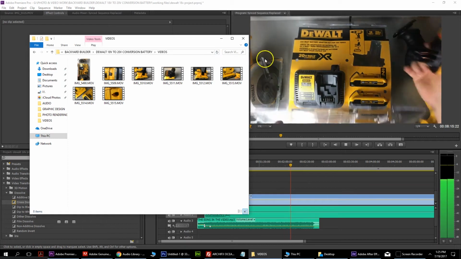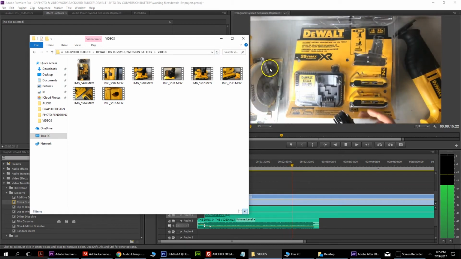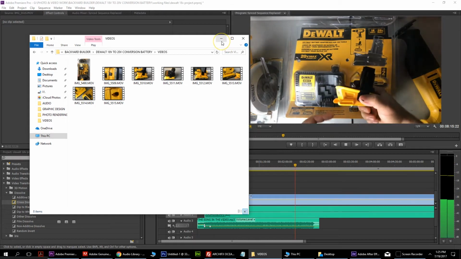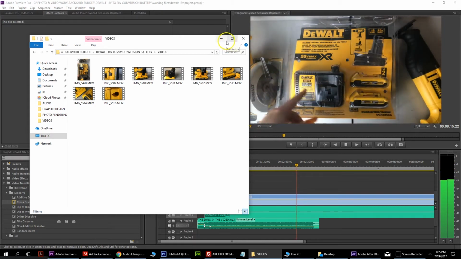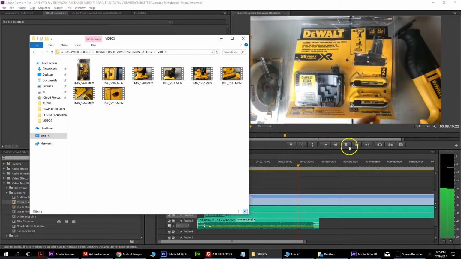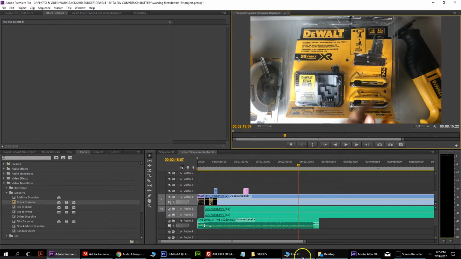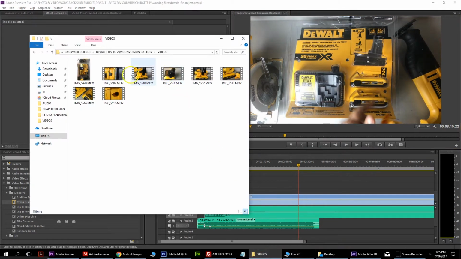Now, if you buy this thing separately, it's going to be $40. So I did some deductive reasoning and figured if I'm going to get into a DeWalt platform, it would be a lot better to start off with the kit. Okay, so I'm holding the little charger thing and talking about it now.